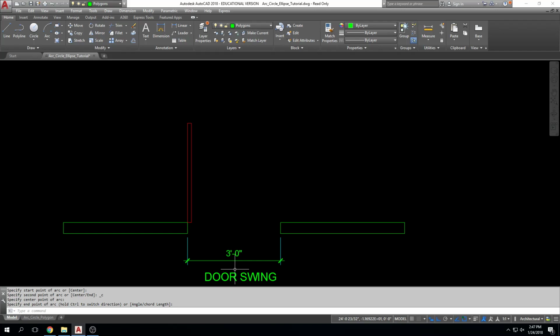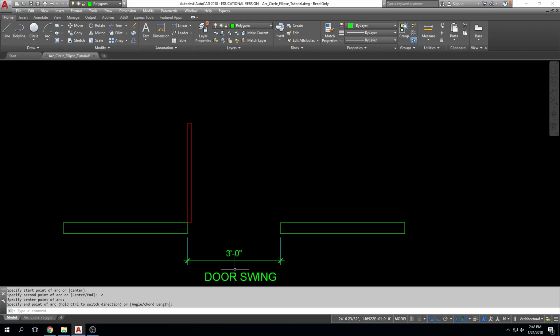So if I have a wall here, like on the screen, and then I have my 3-foot gap, and then I have another wall over here, and the gap is 3 feet right here, and I have a door panel that's going to essentially live in this little space forever. When I'm creating an arc, I've got my circle, and I'm visualizing this. I'm not actually drawing a circle. I have the midpoint of my circle right there. And when I'm drawing an arc, the center of the arc is going to be the center of the circle that generates that arc, okay?